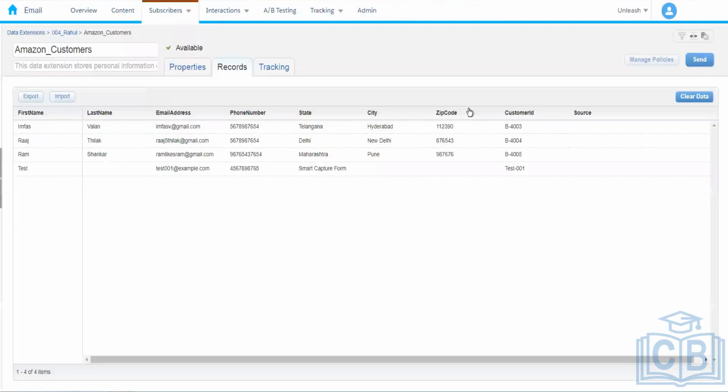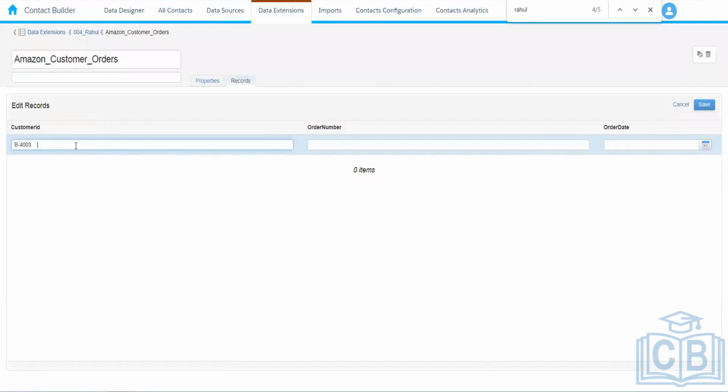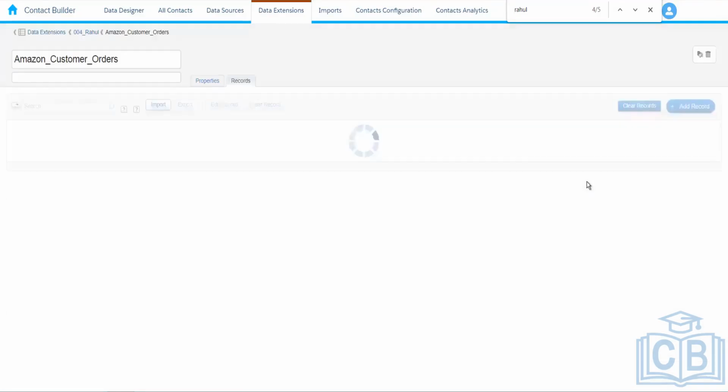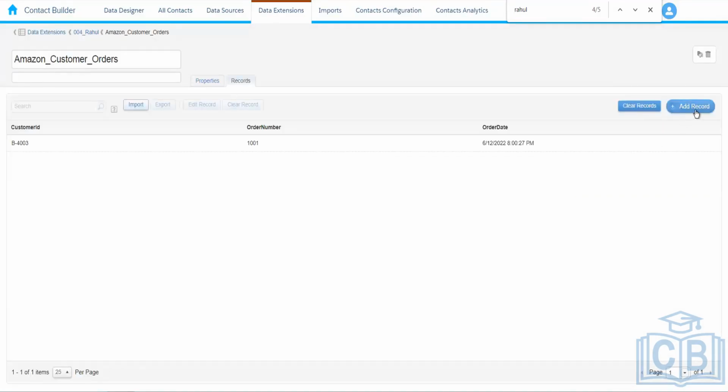Let's say B for 1003. Let me just copy this and paste it here. Let's say the order number is 0001. It has to be, let's say, in 1000. That is the order number and order date; the date will be taken automatically. Let me create another one.